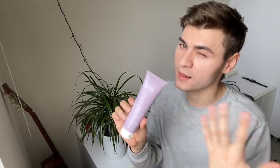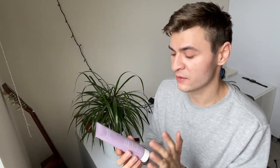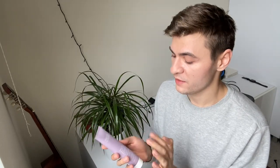It doesn't have a white cast, as you can see on my hand. If you are super oily, you can give it a shot on your face, but it's definitely not going to be matte. Comparing this sunscreen to lightweight Korean sunscreens, this is a little bit heavier and greasier. However, Korean sunscreens most of them are not water resistant, and for a water-resistant sunscreen this one has an amazing texture — I don't think I've ever tried a water-resistant sunscreen this lightweight with this kind of finish.